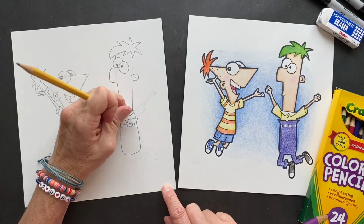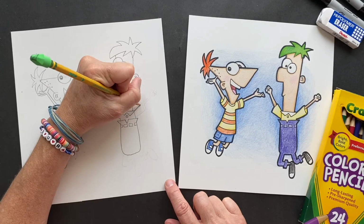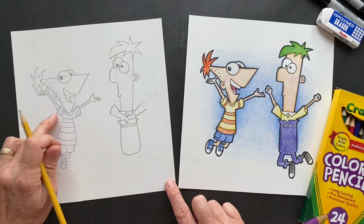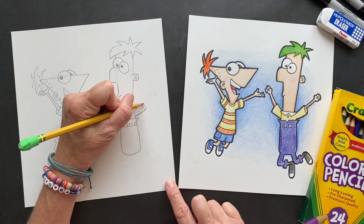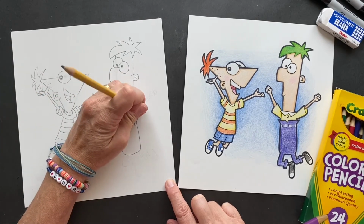Okay, and we want to connect that. And then do this side. This is going to be just like the one over here where we have, if you want to draw the whole thing, you can, then we'll get our hand in there.